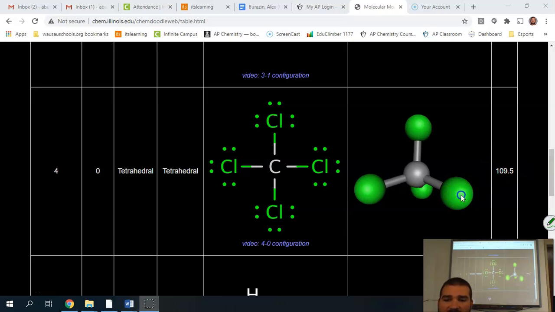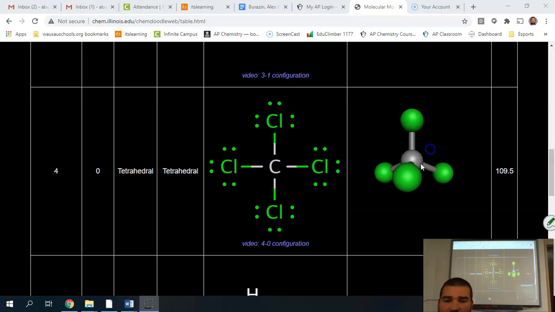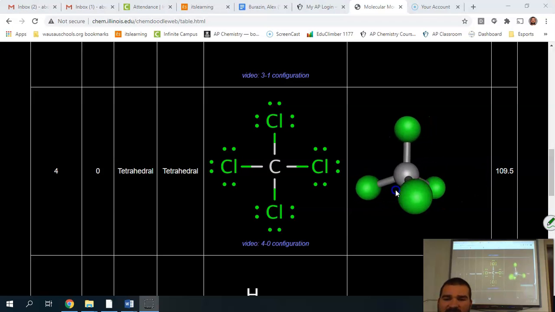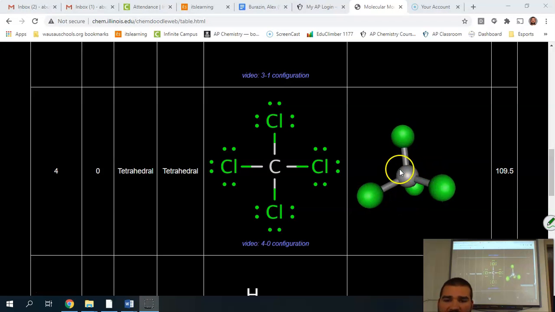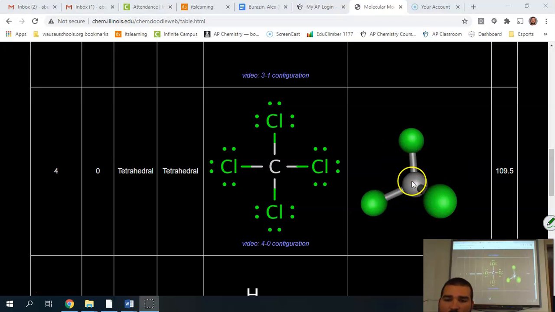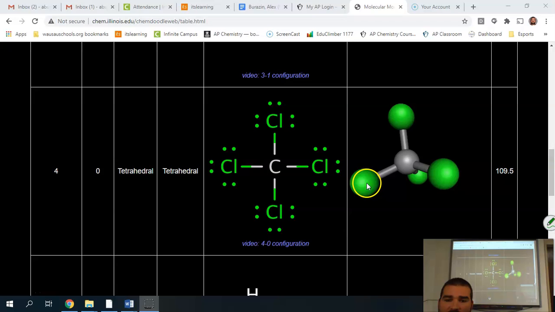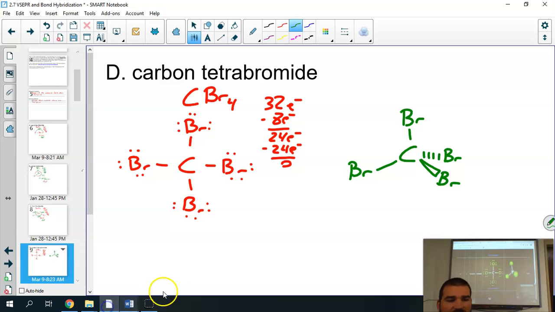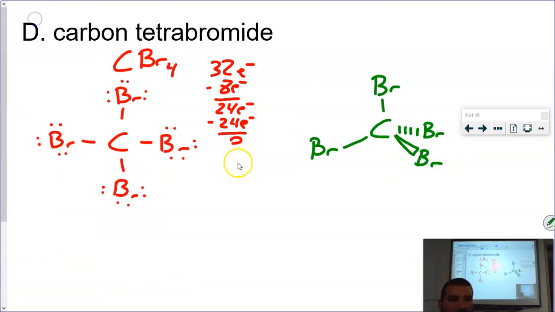If I take this atom and make this one my upward facing atom, look at that. It's the exact same shape. If I take this one and make that my upward facing atom, same shape. How about this one? Same shape. This thing has perfect symmetry. It's tough to see it at first, but every single angle between these atoms, if you pick any 3 atoms and make an angle, it's 109.5 any which way. And you can take any one of these 4, orient it as your top one, and you still end up with this exact same shape, this little tripod with an atom straight up and down. Okay? So let's go back. This is called tetrahedral. Let's write that down.